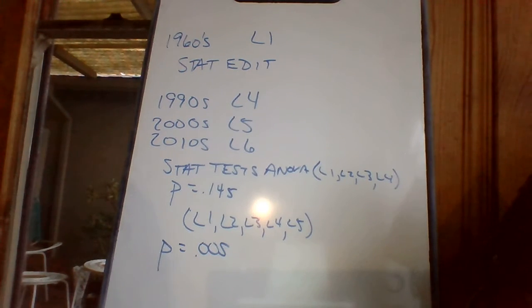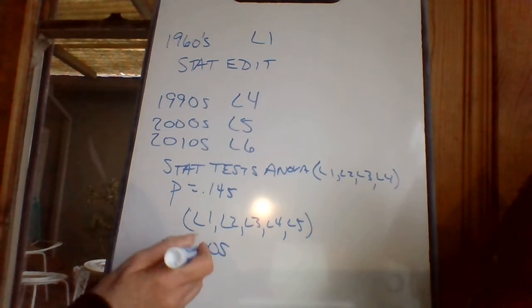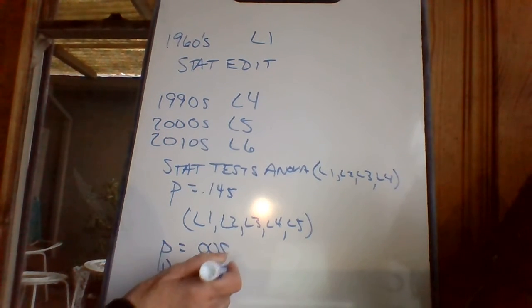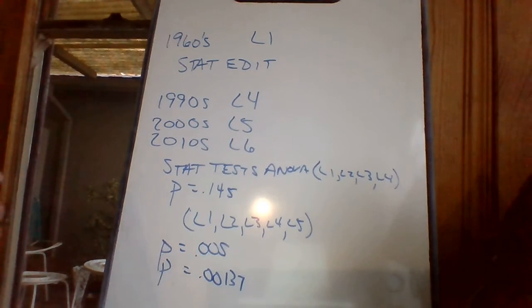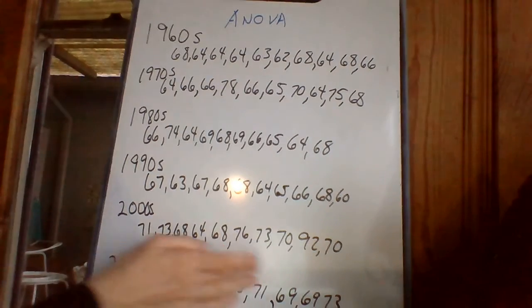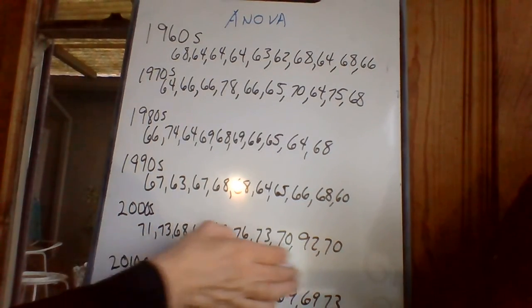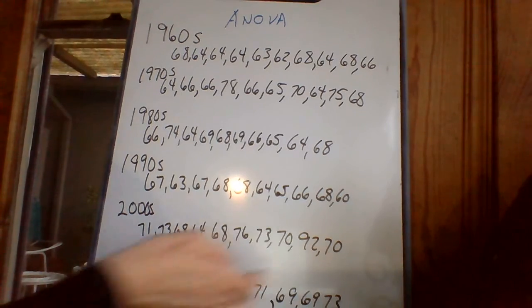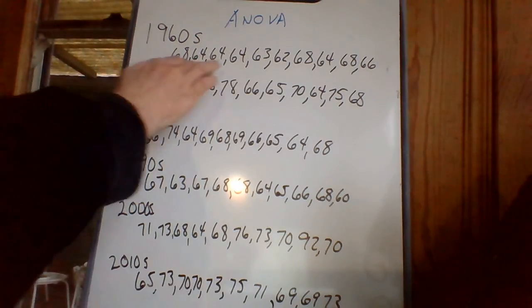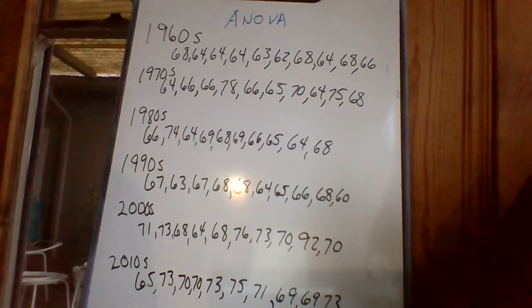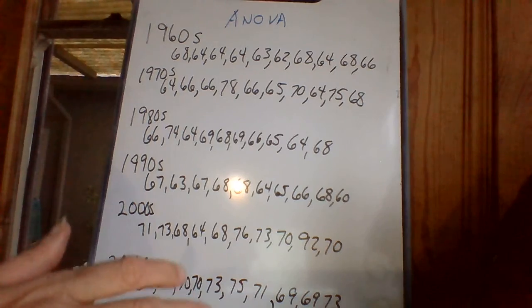And if I throw in the teens, P is 0.00137. Okay, it's just getting worse. All right, there is definitely something different starting in the year 2000 where things just suddenly get started. You know, I never see any 60s anymore. It's all in the 70s, and in 92, it wasn't anything like that in 1960. Okay, so not only is it different, but the numbers are definitely higher. So that's the depressing end of the semester.